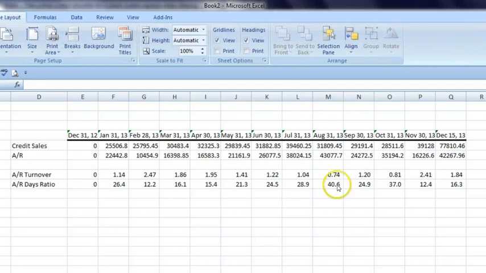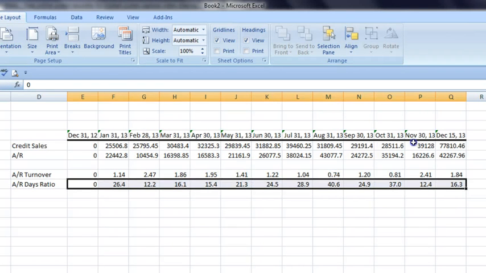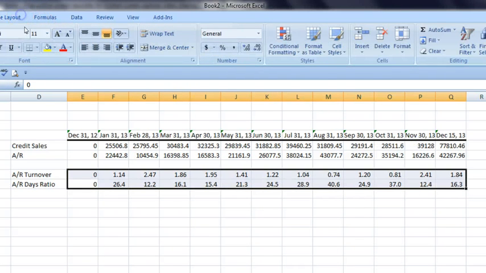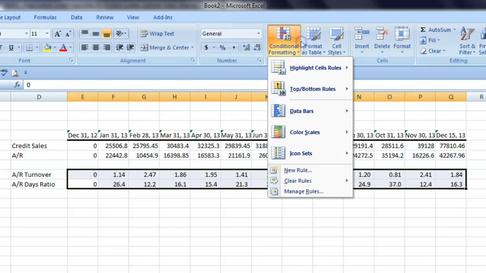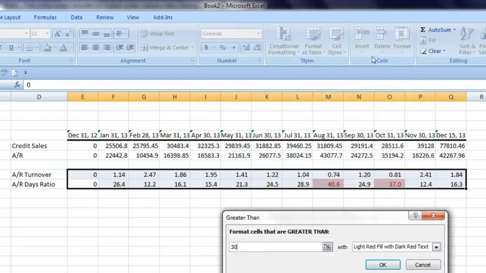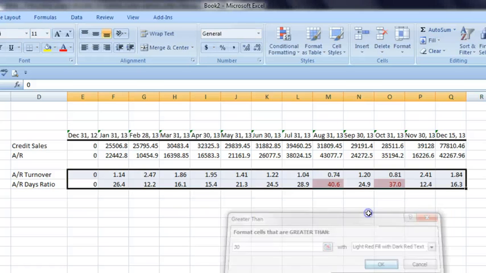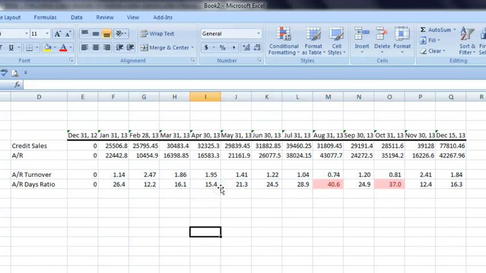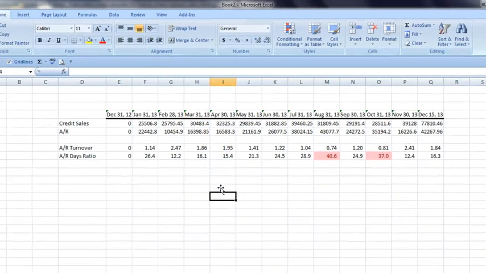The monthly AR days show how receivable collections have fluctuated over the past year. We can add some conditional formatting to highlight average AR collection periods beyond 30 days. Here you can see there were two problem months where ARs exceeded sales, specifically October, which saw credit sales decline 3 straight months, but an increase in receivables.